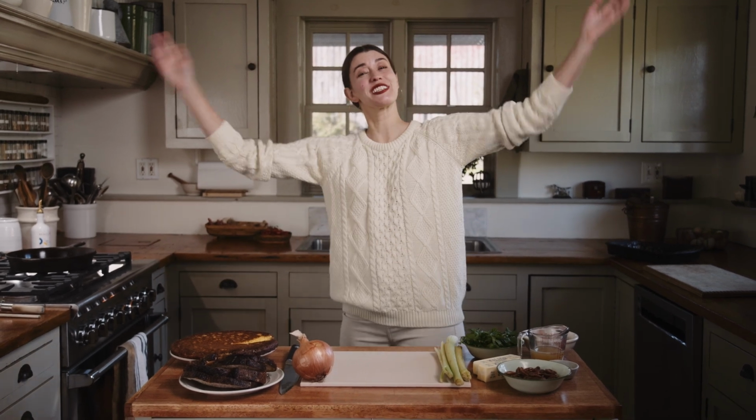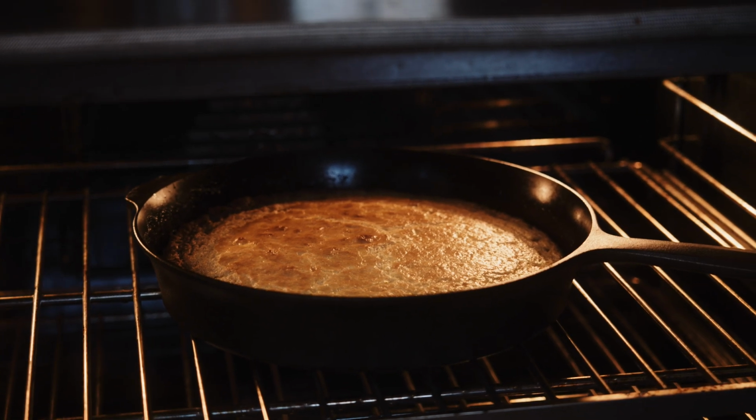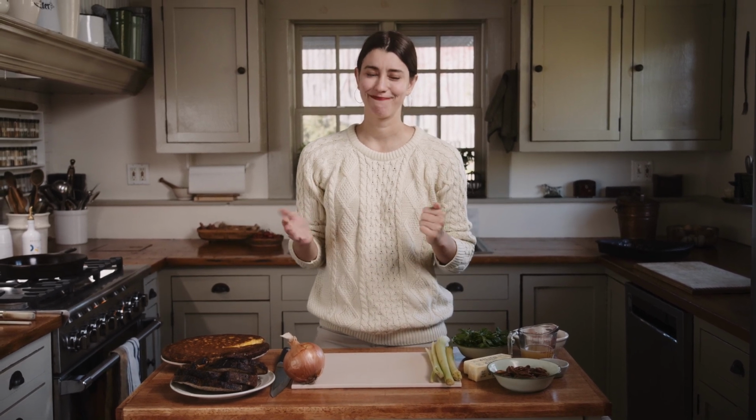Today we're making Ryan's family cornbread dressing. How's that? Just in time for Thanksgiving. We've got the cornbread that we made last week. That's why it has a slice out of it. I'm sorry, I had to try really hard not to eat it. It's so good, and it's a key part of this dressing recipe.